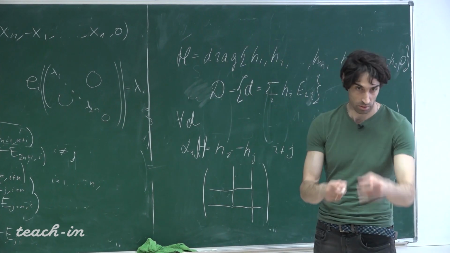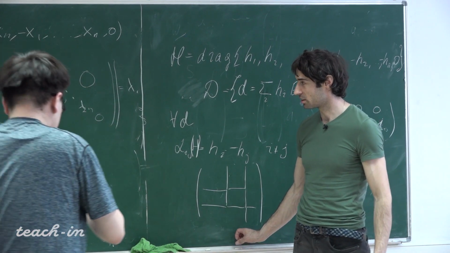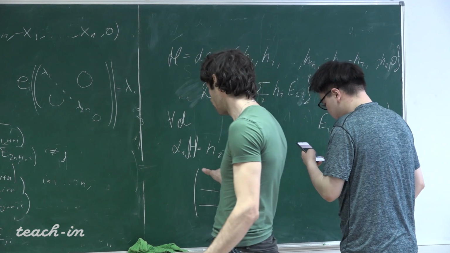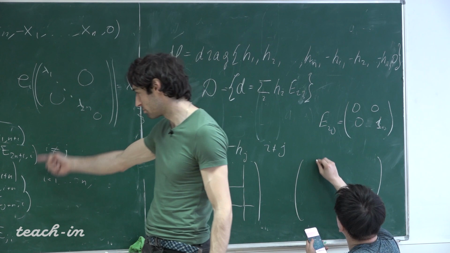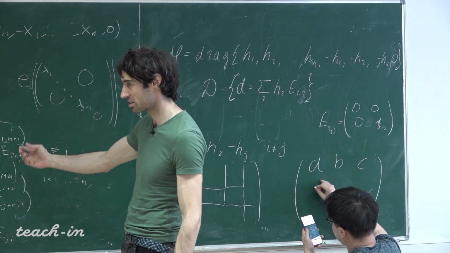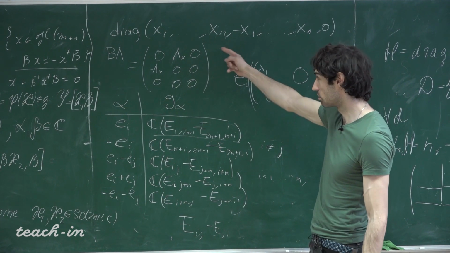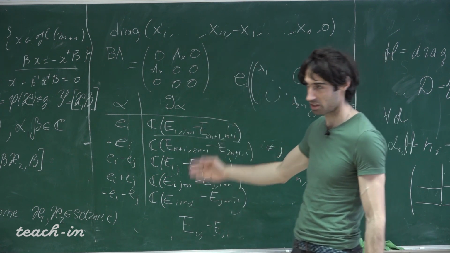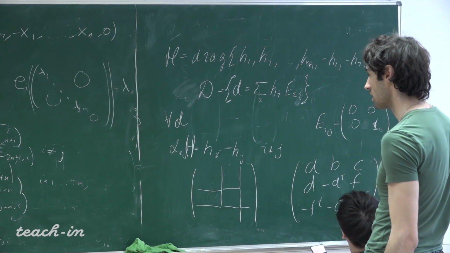Yes, you can write down what is the form, and then looking at this block form, you see that this should be exactly the basis. Then when you check for each element of the basis, it is an eigenvector for the adjoint action of this. You just check it, and that's how you do this.